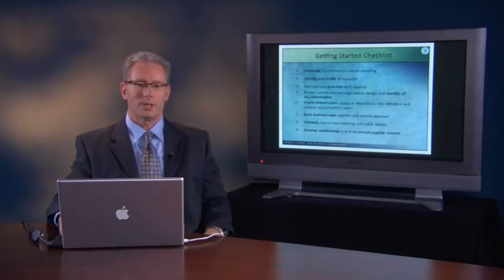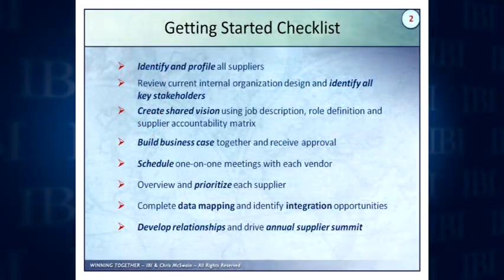The very first tool is called Getting Started Checklist. Checklist is the first step on the path of your supplier management journey. In step 1, the journey begins with an external view as you identify and profile all your major suppliers. Then the focus moves internally. In step 2, you start by stepping back and looking at your company's organizational structure and identify all of the key internal stakeholders. We then move into the development of your supplier management infrastructure using the tools referenced in step 3. Step 4 is important and the final internal step as you successfully build your business case.